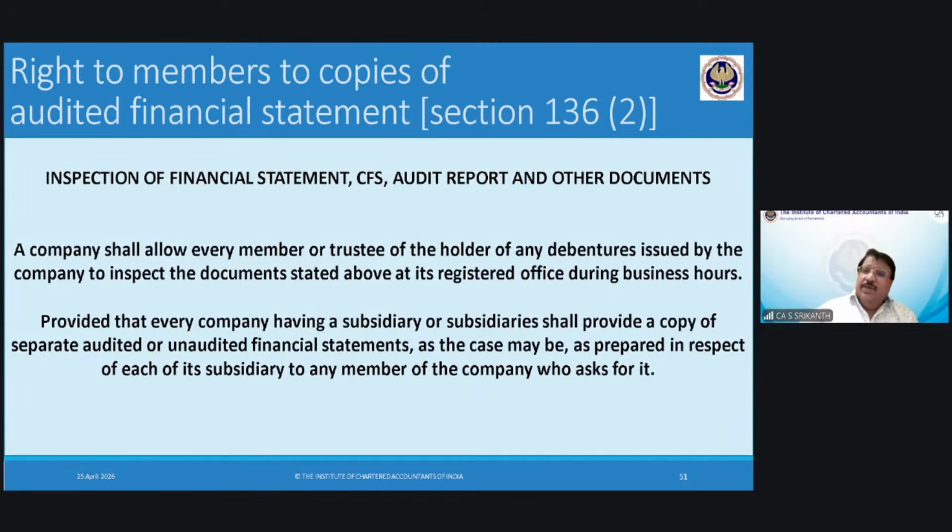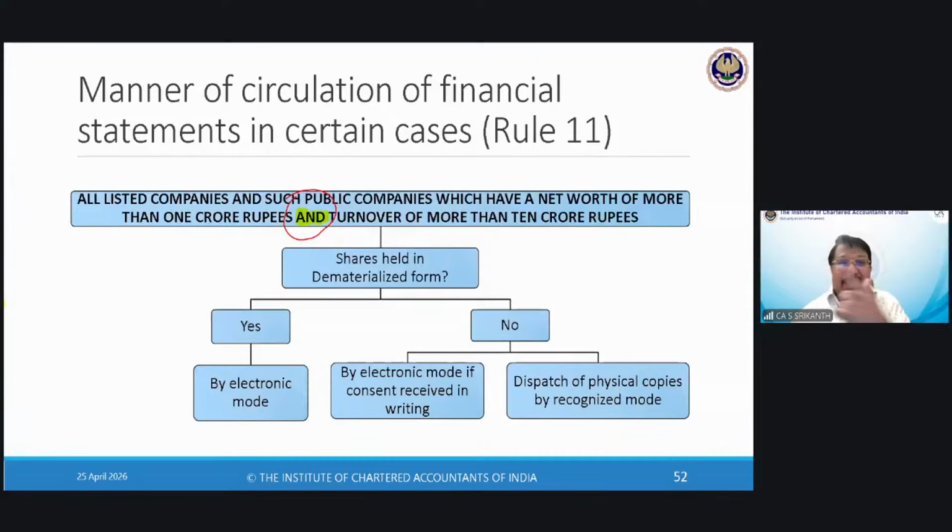So, inspection of financial statements and all that. And why I'm telling this to you is in the light of a possible change. Today what I'm telling you, you might think he's talking nonsense. How is it possible? But suddenly 6 months or 9 months down the line, you find a new section introduced in the Companies Act, or an amendment to the Companies Act. They can even bring it through a rule? They can't. It has to be an amendment to the Act.